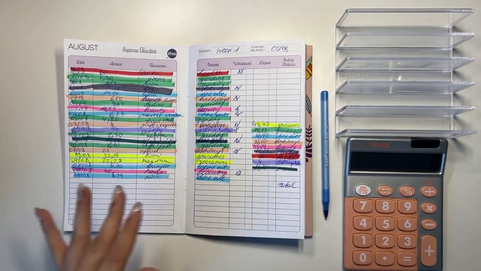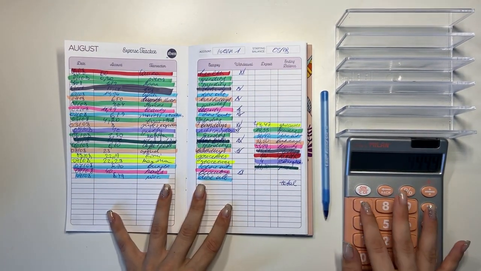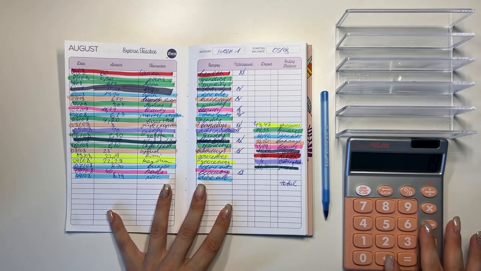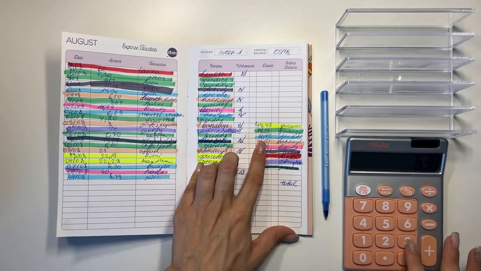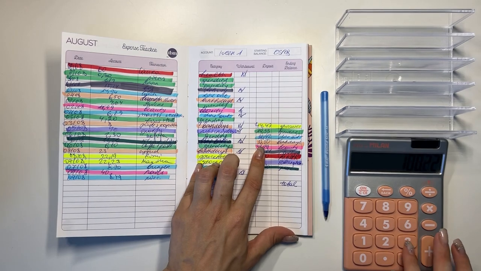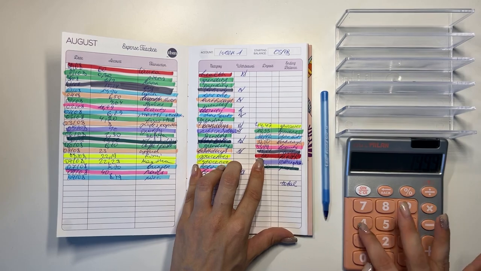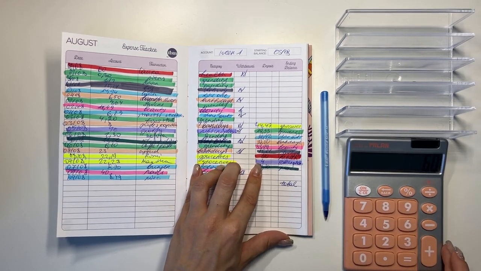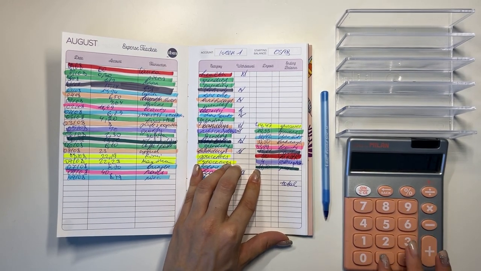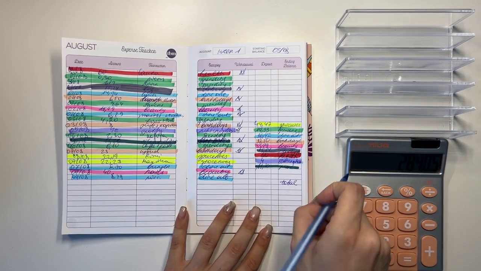Groceries was 44.47 plus 19.33 went into spending, 36.42 in dine out, 37.50 in birthdays, 55.99 in beauty, 15.14 in clothing, 60 in health, 4 in subscriptions and 11.20 in miscellaneous. So that was 284 euros and five cents, perfect.